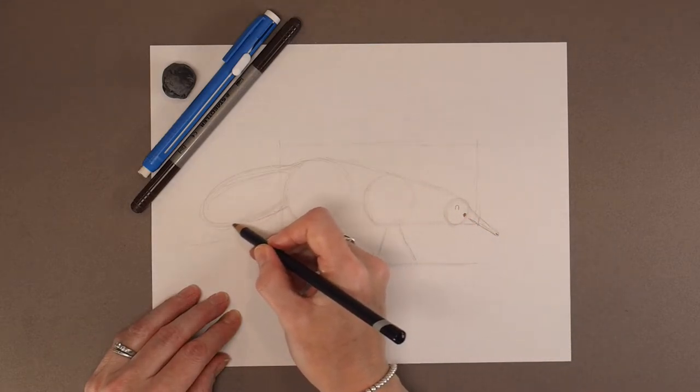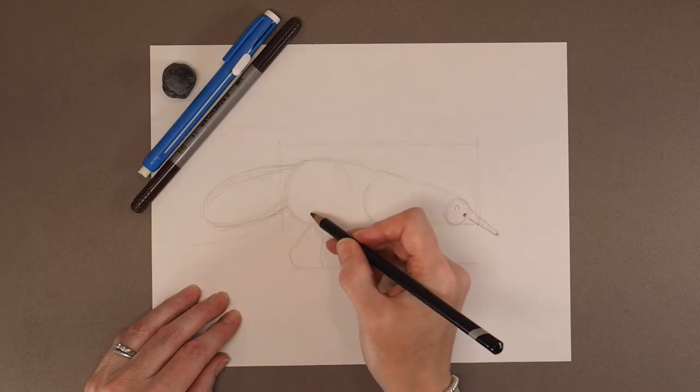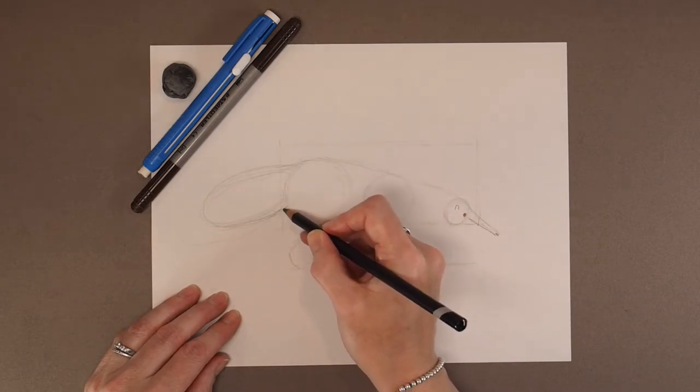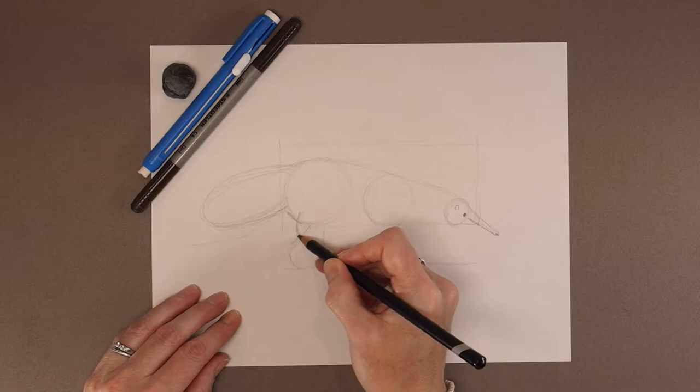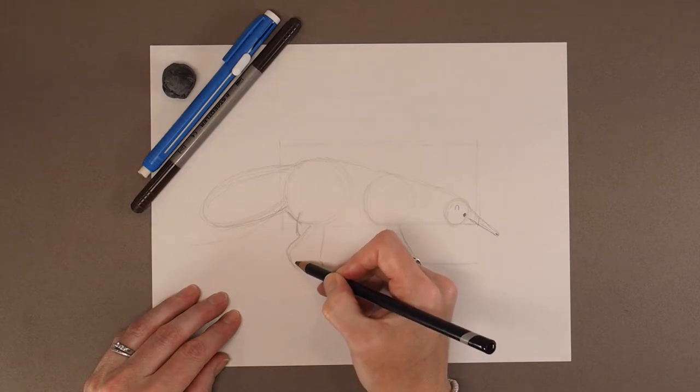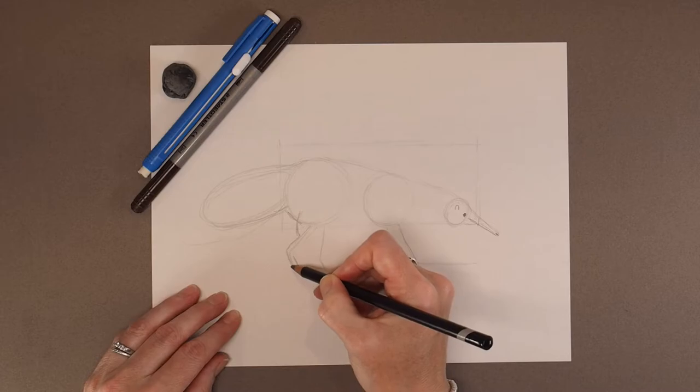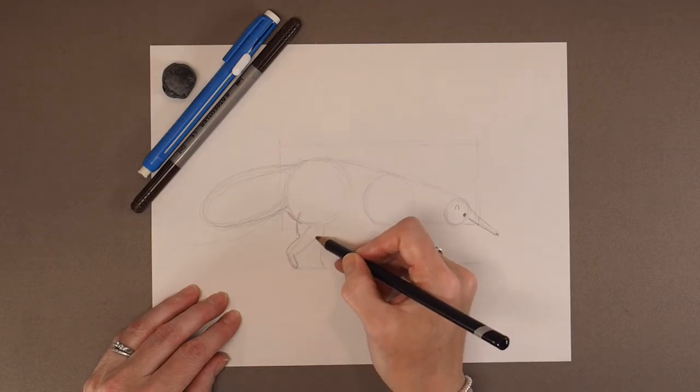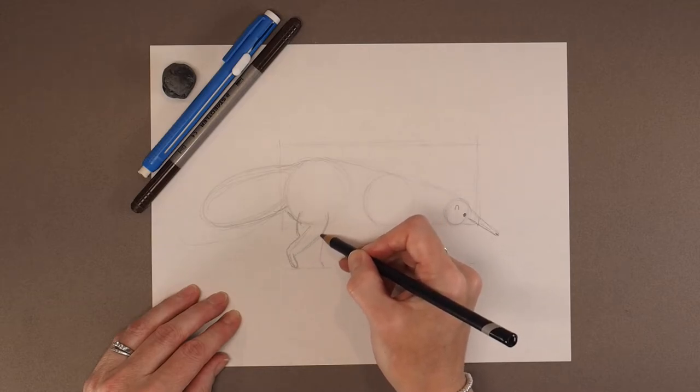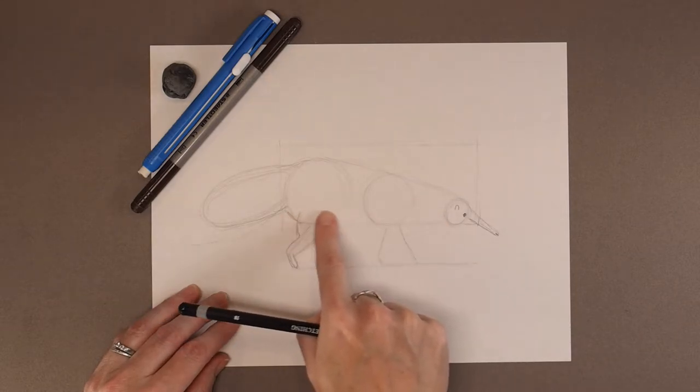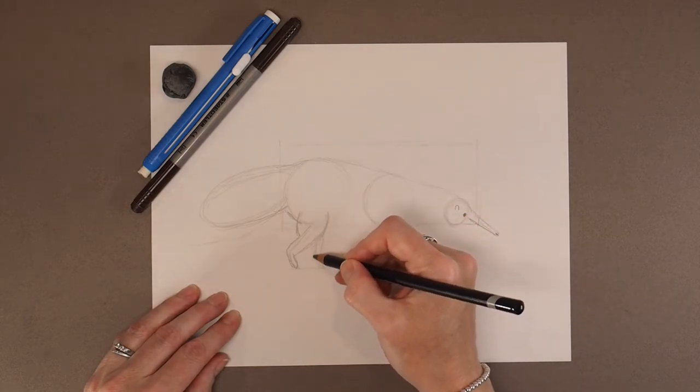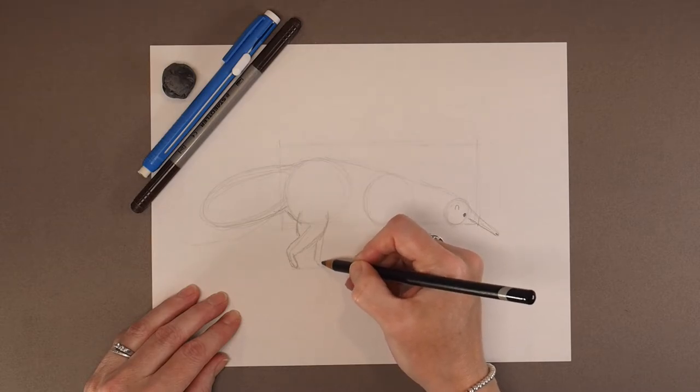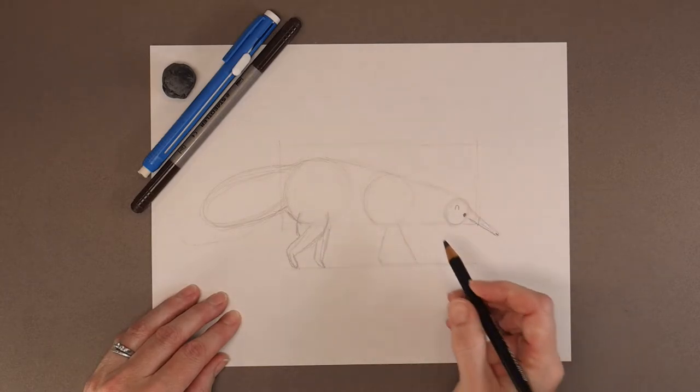So let's start with his body. Fix his tail a little bit there. So his body's going to come around here. He's going to have his hip bend at the knee here and then come down to a foot. And then this is going to come up into its hip. So you can see the hip is taking up most of the circle there. Then his other leg is going to come down, bend at the ankle there, and then come straight up to what's going to be his stomach.